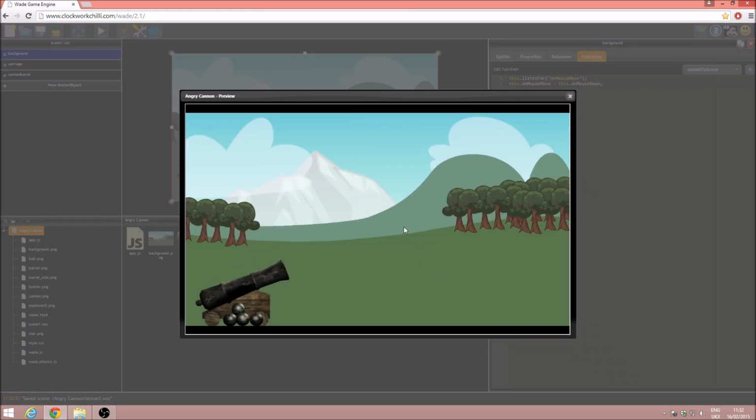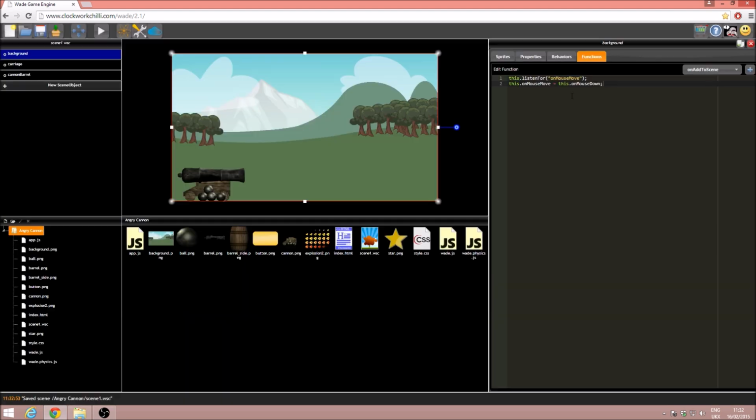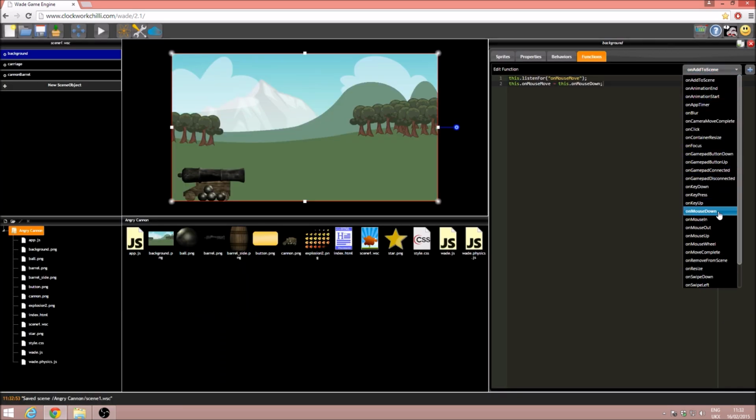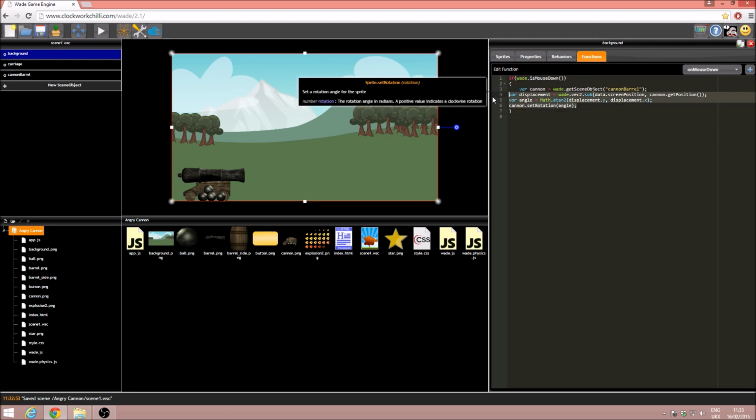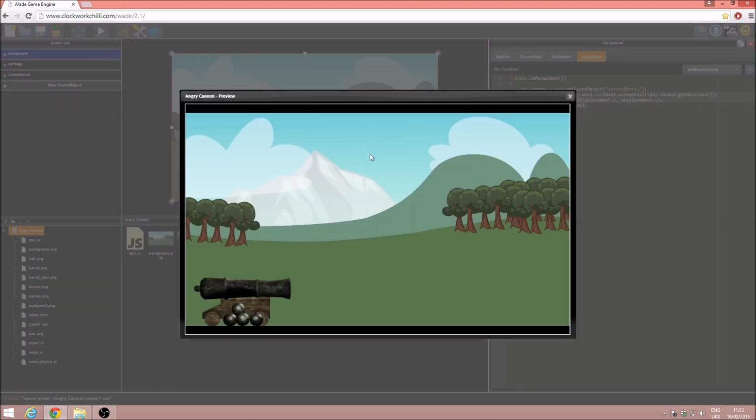Now unfortunately I've not actually got the mouse clicked, and the reason for that is of course because in our onMouseDown function we were assuming it was a mouse click, and we're not doing anything when the mouse is released or anything like that. So we're just going to add a condition, if Wade.isMouseDown. If that's true, this will work. If not, it won't. Let's just neaten up that indentation and save there and run.